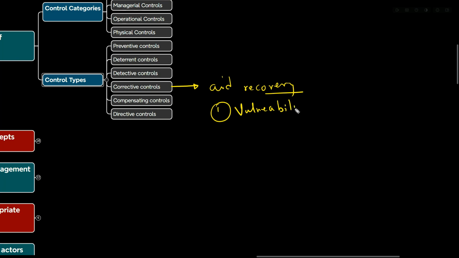Maybe let's say you have discovered a certain vulnerability in the network. Now you can either install a certain patch, or as a workaround, you can create an access list, security rule, or firewall rules on your firewall, and this can also be considered corrective control. Or maybe you can upgrade your system, so this all comes under corrective control.